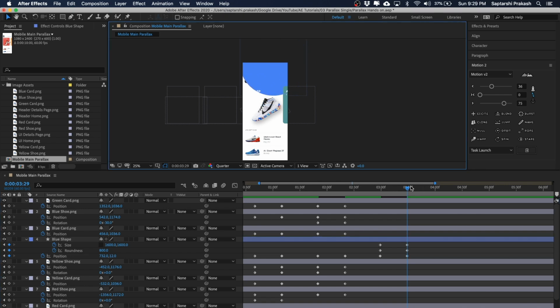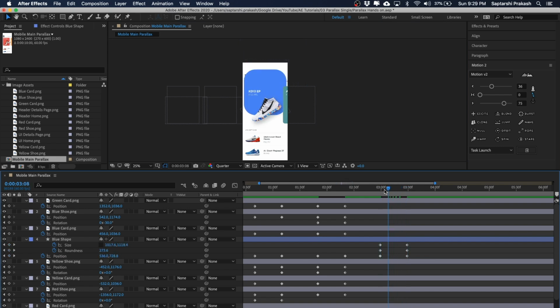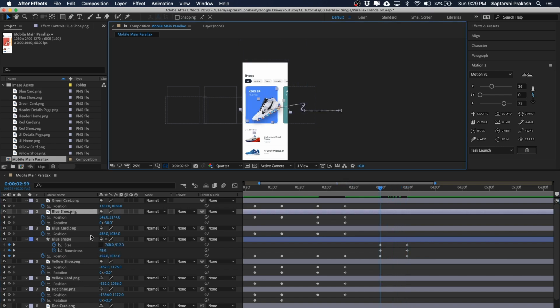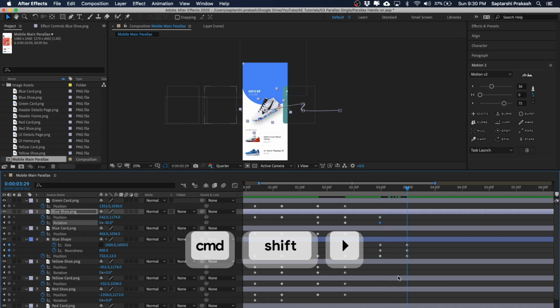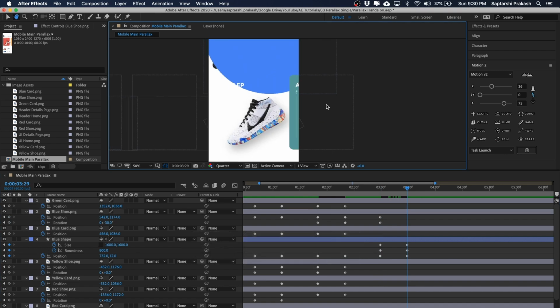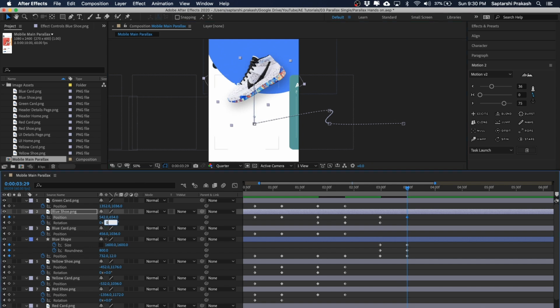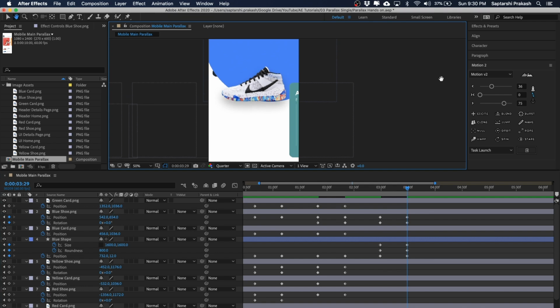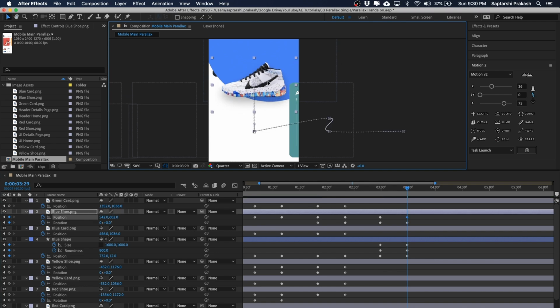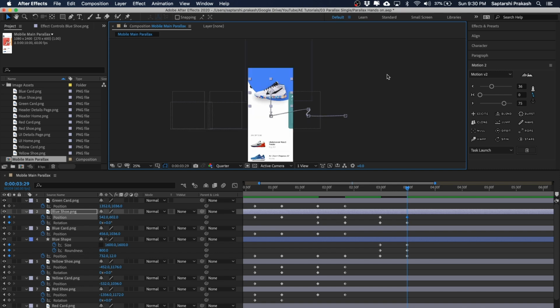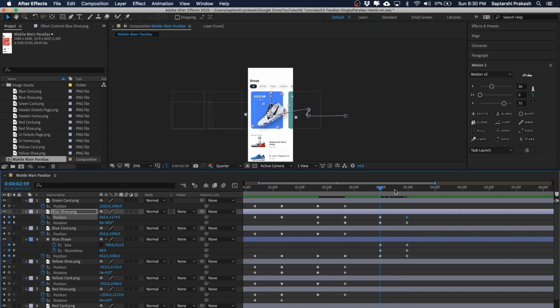Yep, this looks good. And while that happens, our shoe needs to move as well. So let me bring the handle back to the initial position. This is our shoe. The position as well as the rotation is going to get changed. I move 30 frames ahead. And here, this thing is going to move up somewhere here. And the rotation is going to go back to 0 degrees because I want a straight shoe here. Actually, this can move a little more up so that just a bit of the edge of the blue circle is visible. Yep, I think this part is done.